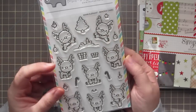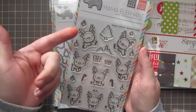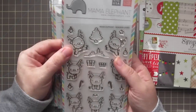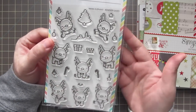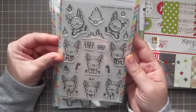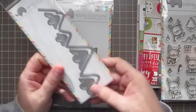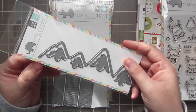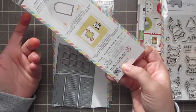The first Mama Elephant thing I got was Reindeer Games — it is so adorable. I didn't even know when I ordered it that these images are mirror images, which makes them great for spinner cards because they will line up perfectly — that's an awesome bonus I had no idea about! Since I purchased on the night of the release, there have been a number of videos of people using them that way. Really really cute and I can't wait to use those. I got the matching dies as well.